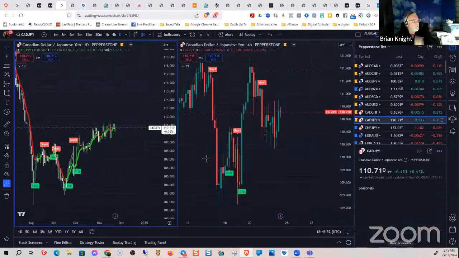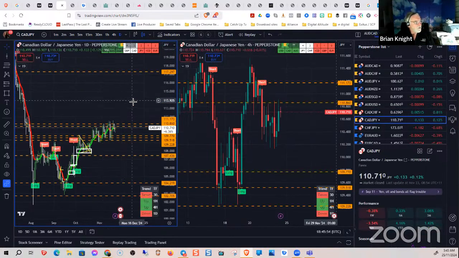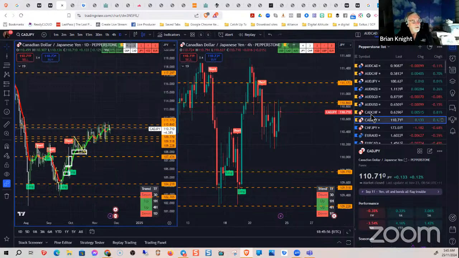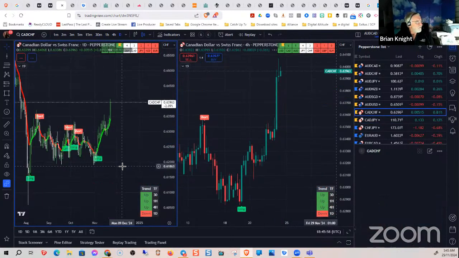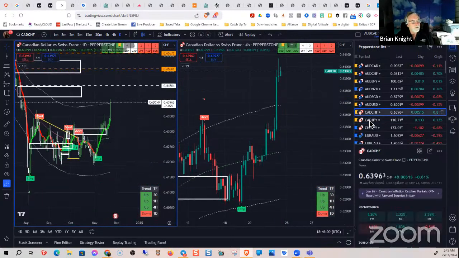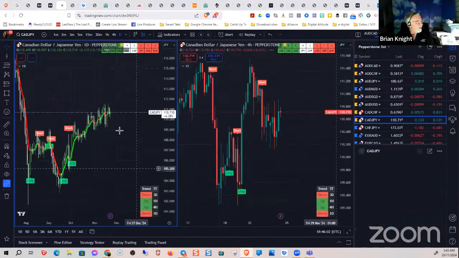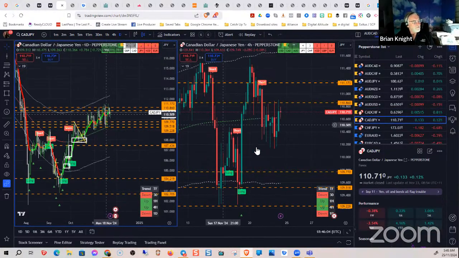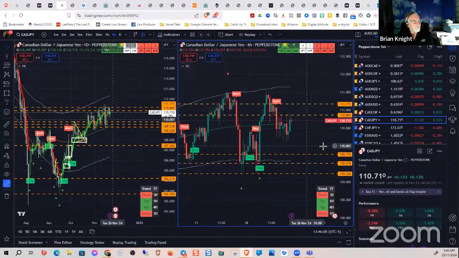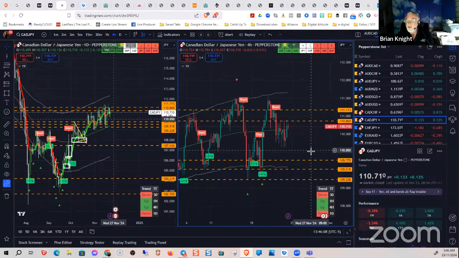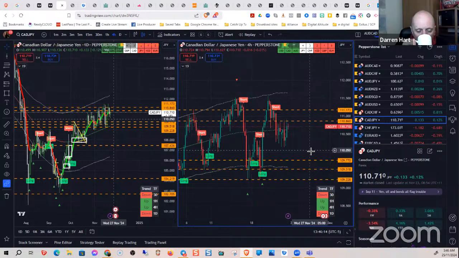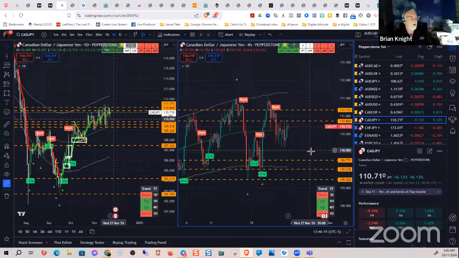All right, CAD JPY. Now that's the difference though. Look at that. You've got CAD CHF against the Swiss franc and look at the push. You go CAD JPY and it's just sitting there sideways. Don't have the same sort of reaction at the time. No. And I think you got out of a lot of these ones when the election stuff was happening.